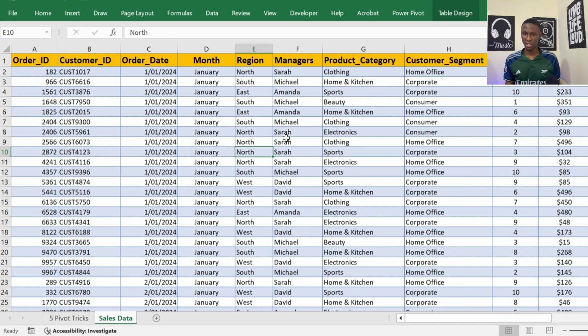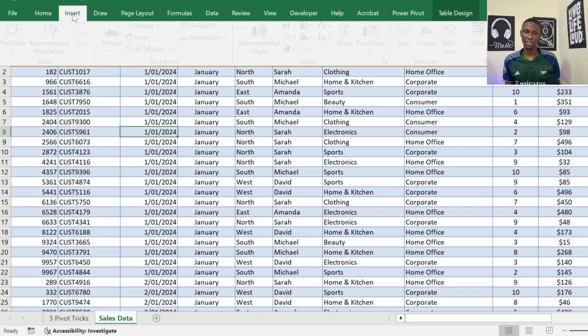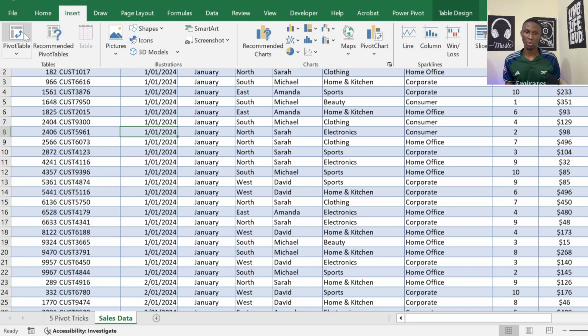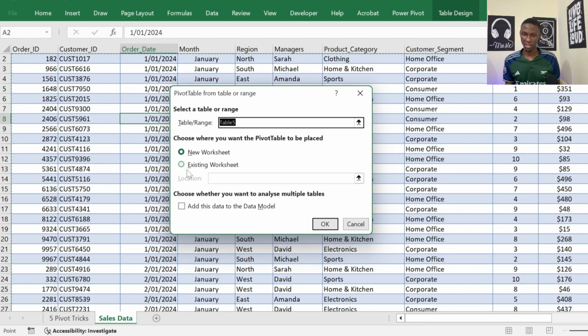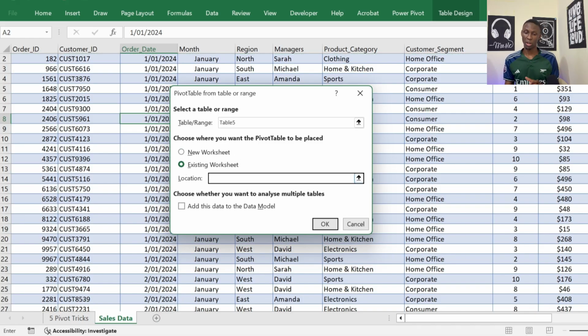So now my data is in a table. I press anywhere in my table, go to the Insert tab, and click PivotTable, and I'm asked whether I want to place it on a new worksheet or an existing worksheet.